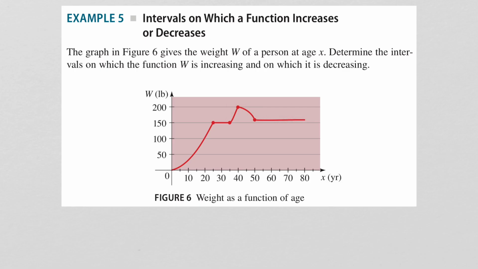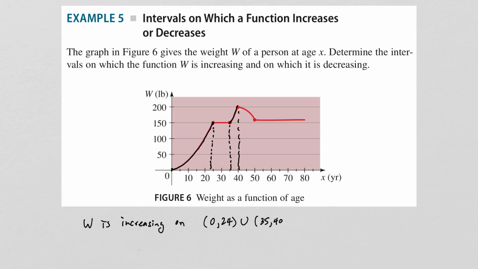So when is it increasing? So W is increasing on what intervals? Well, again, it's increasing for this part right here. So if we interpret that, it appears to be somewhere around age 24 or so. So we're going to say it's increasing on the interval from 0 to 24. Union, it is also increasing from this age up to this age. And that appears to be from the age of 35 to the age of 40.